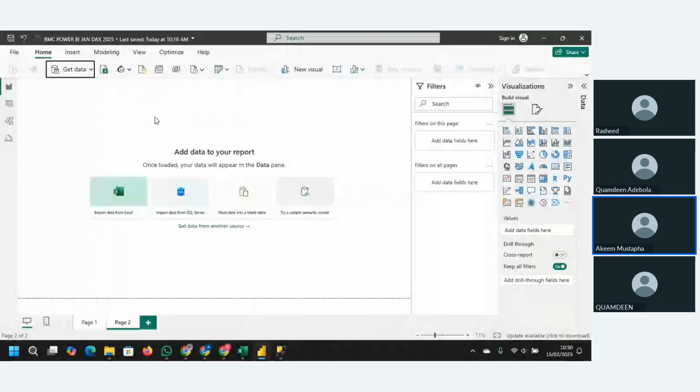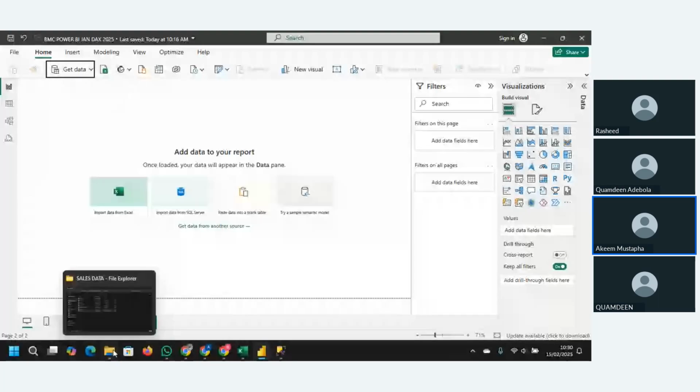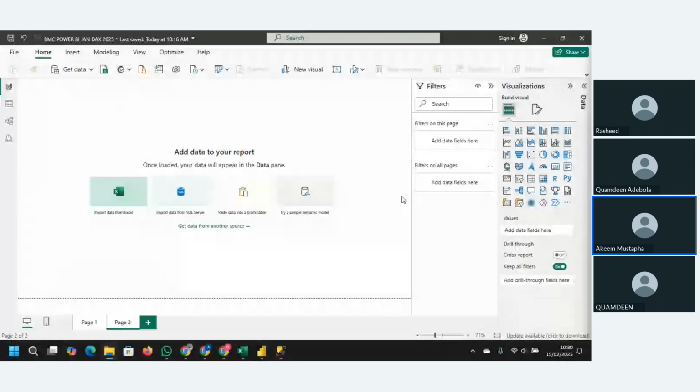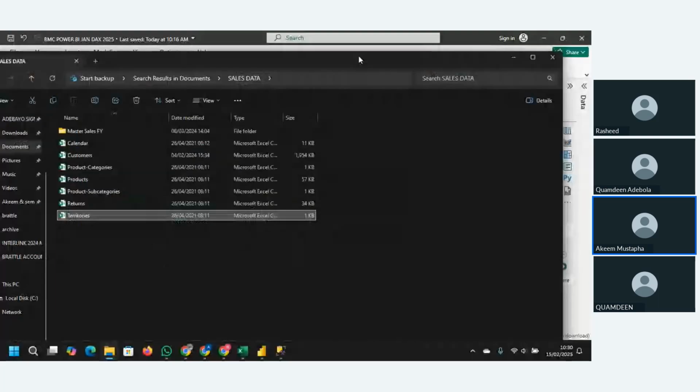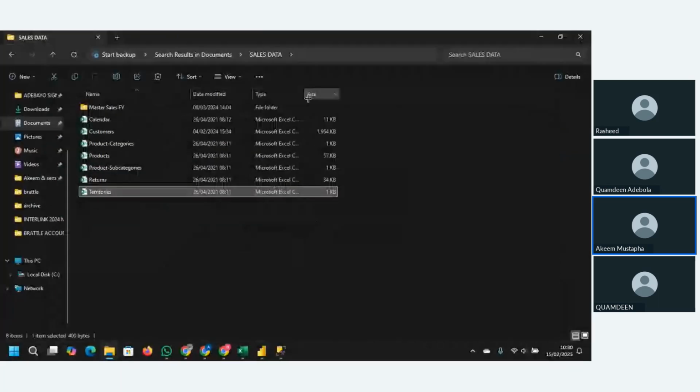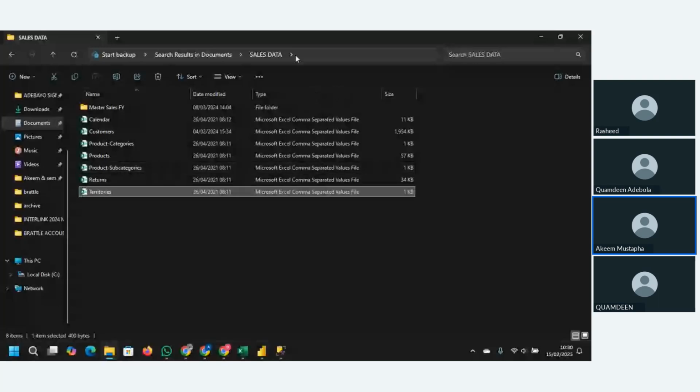So now let's go back to the main thing that we do, which is Excel and CSV. The data set we are using today is actually sales data, and the sales data is in CSV format. Most of them, I think, are in CSV, comma separated values. CSV files allow Excel to house more data because it's just a text format. But Excel is opening it because of the way Excel is built. They work hand in hand. But these data are not Excel. They are CSV files. They are text files.